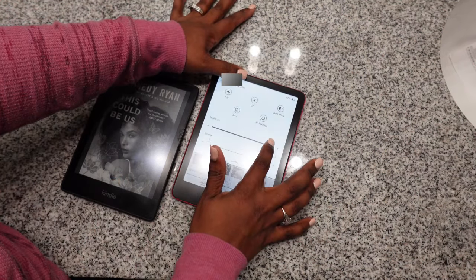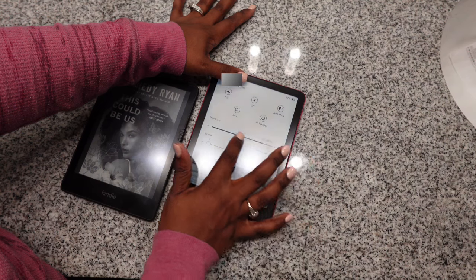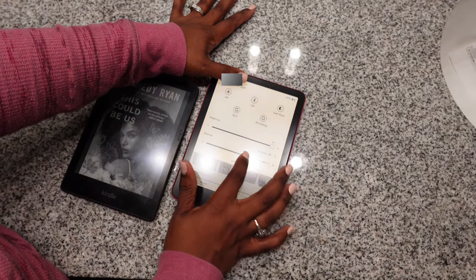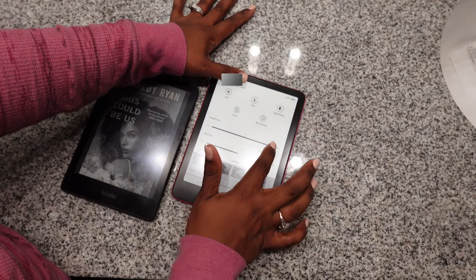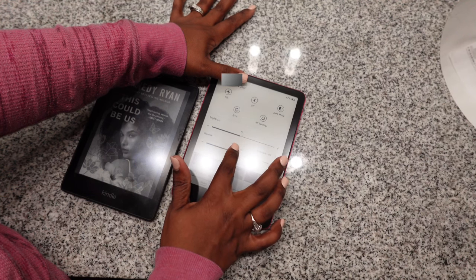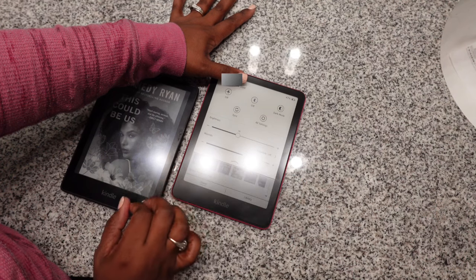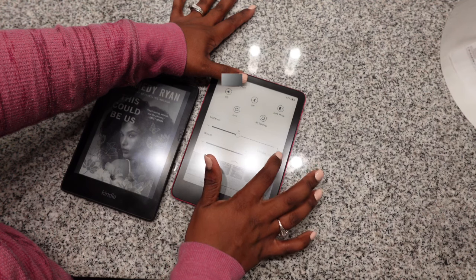Oh, shoot. This is as bright as it goes. This is as dim as it goes. I guess we'll have to turn it up to see the warmth. And then you can also set a schedule. Around this time, I think I have both of them kind of set down like that. And then let me set a schedule.